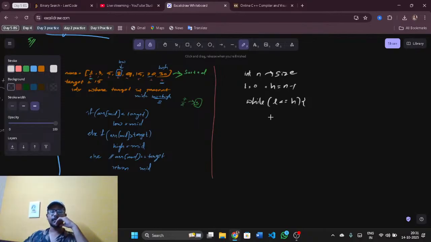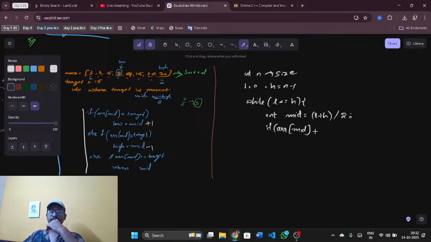So let me take the mid here. Int mid is equal to L plus H by 2, right? Now there is this case, right? If array of mid and all, so instead of low is equal to mid, I'll say low is equal to mid plus 1 and high is equal to mid minus 1. Let us see. If array of mid is lesser than the target, then low is equal to mid plus 1.